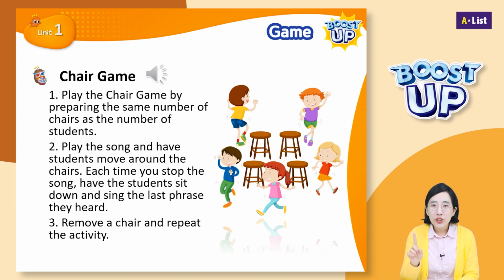Each time I stop the music, you stop and sing the last phrase that you've heard, and sit down, okay? And then I'm going to take out a chair, and we are going to play it again. Let's try. You ready? Okay, ready, set, go.